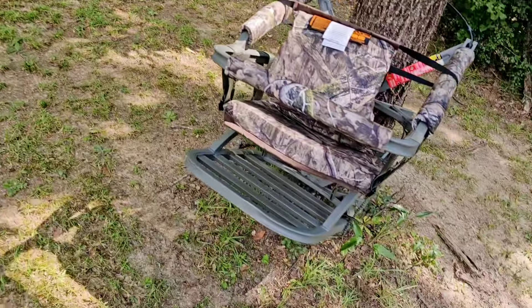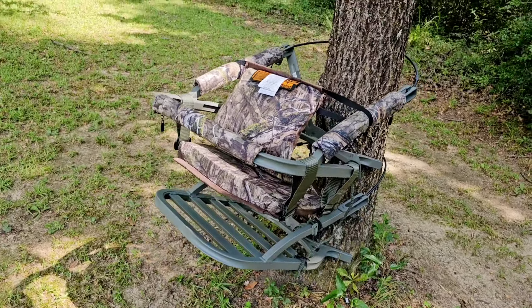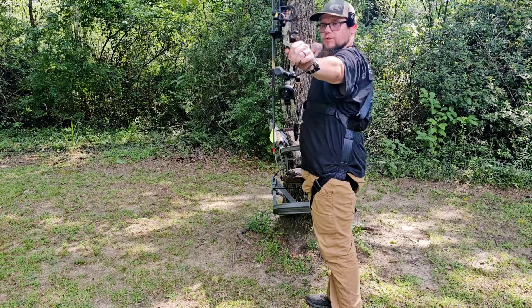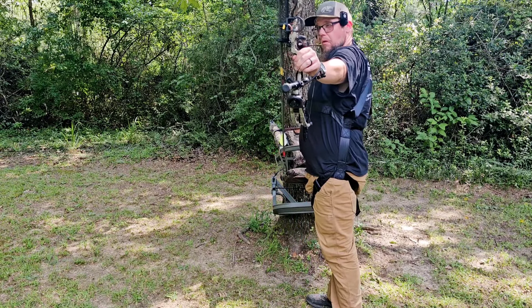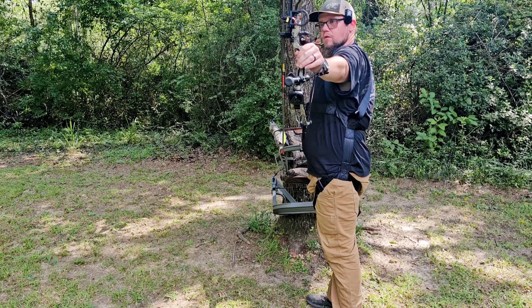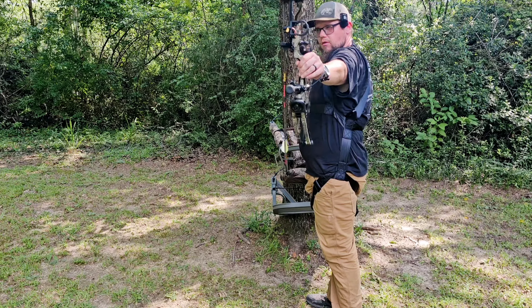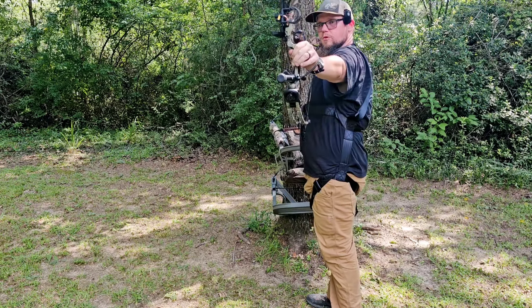Let's take a break from the heat — I'm going to sit in the truck for a minute and review these instructions, then get this stand put together. After a bit, we got it set up, got it set on the tree. Don't have the backpack straps on it yet, but we got the harness set up too — got that figured out. I'm curious if I can even shoot in this thing. Let's get a shot or two with the harness just to see how it feels. It's actually not that different — I thought I would feel it way more.